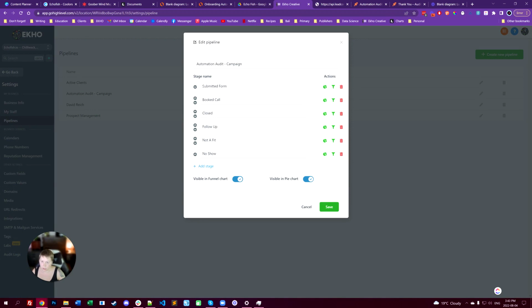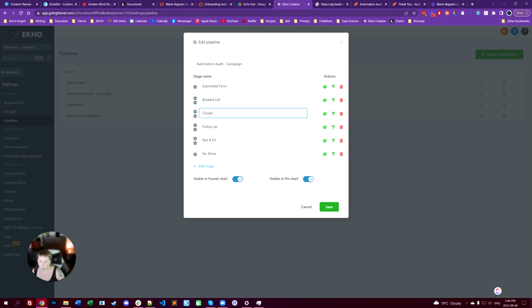So what I do is I go through what are the different stages that the person's going to enter into. So we have one stage where they've submitted the form but haven't booked that call, because if you remember, they submit the form, they go to a page where it says, okay, you're in phase 1, and then it asks them to book a call. There could be a percentage of people who just don't notice that or don't book it right away or for whatever reason, and so they don't book the call. So I want them to end up in this submitted form stage, but not the booked call stage. As soon as they book that call, they're going to end up in the booked call stage. That's sort of the second stage.